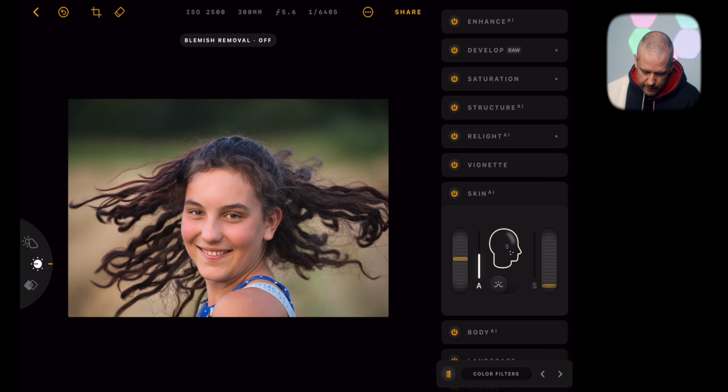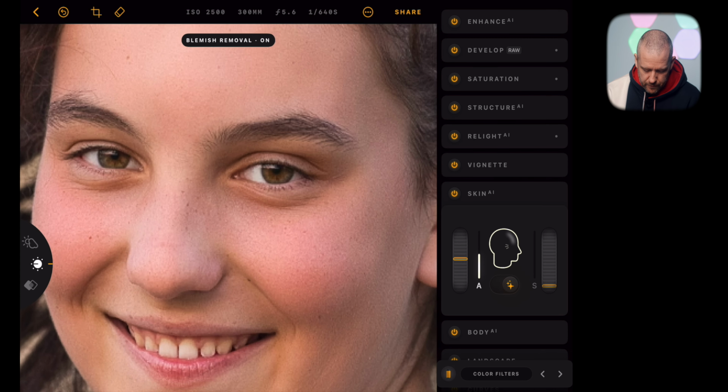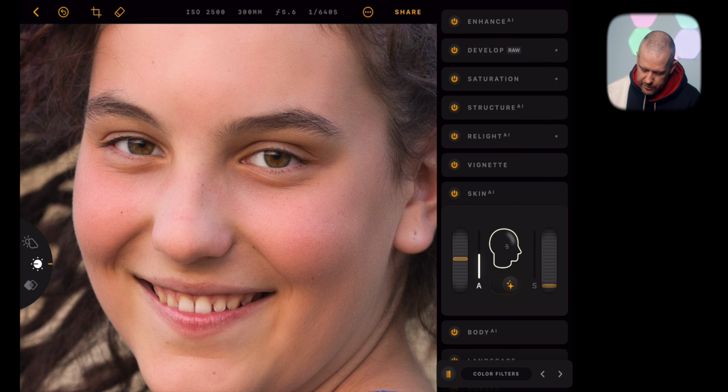And then in the middle, you can choose the blemish removal off or on. We're gonna put it on. In her case, not much changes. And then on the right side, you can also remove shine. But as I was using natural light here, the shine was not too bad. But if you use, for example, a flash and then you don't have a decent diffuser, then it can create uneven lighting on her face, and this tool would be really beneficial in just getting rid of all those unnecessary or unwanted highlights. Let's move that back to the default.